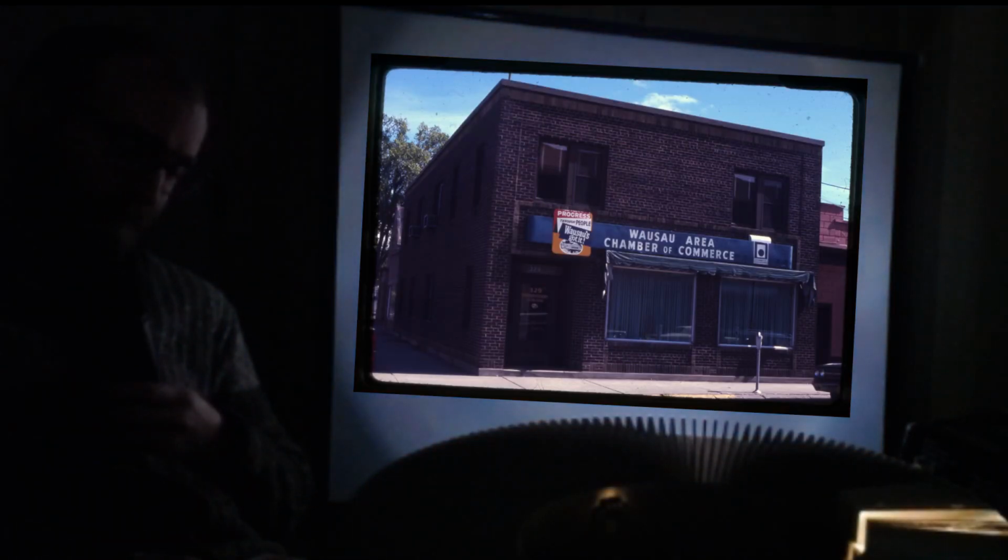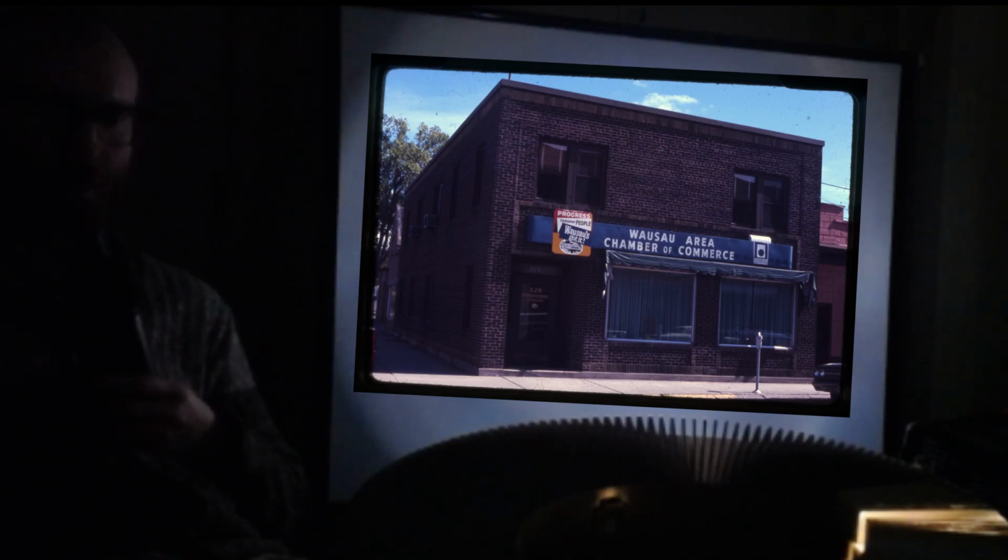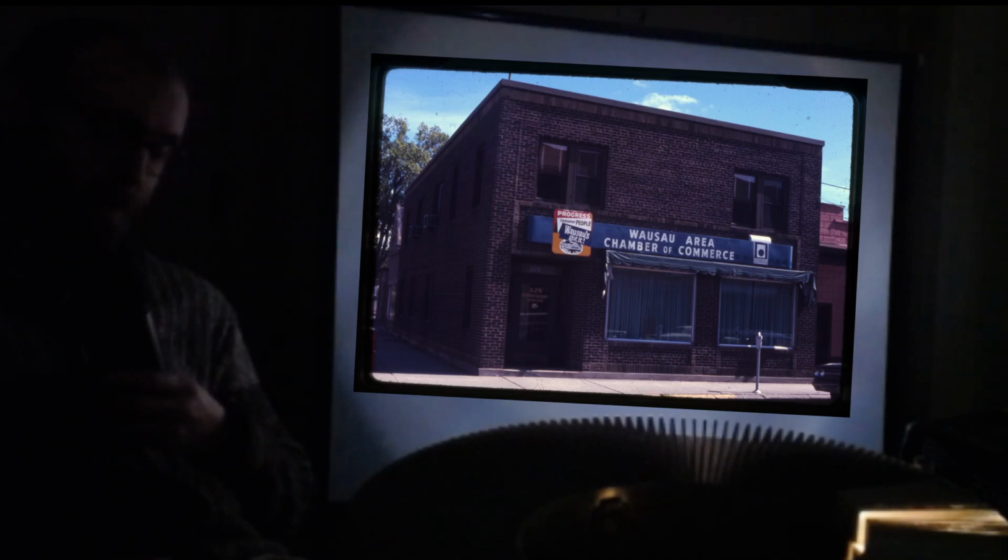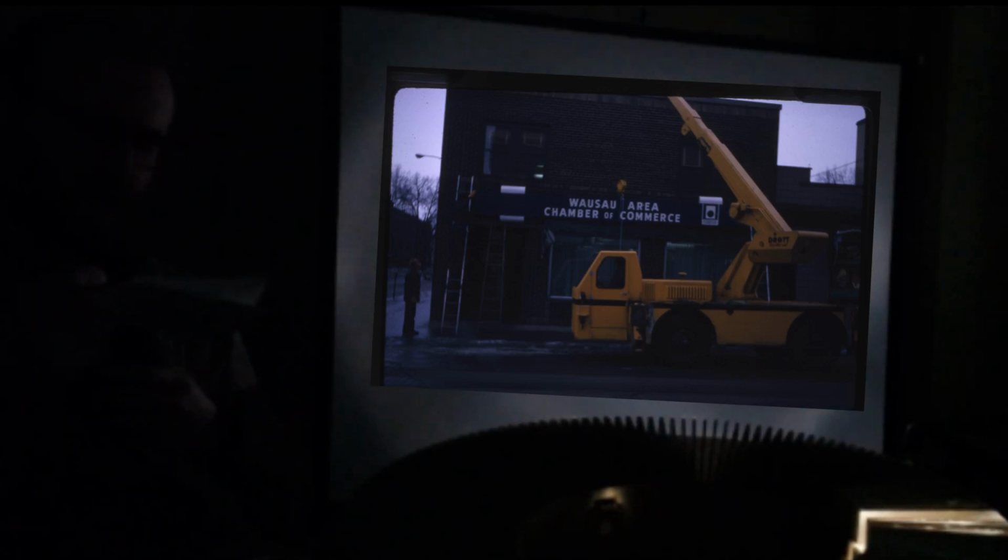So this is the Wausau Area Chamber of Commerce building. Around 1960, they decided to move out of their headquarters that had served them for about 20 years. That was in the Mayor Lutz building in downtown Wausau. And the Wausau Chamber of Commerce adopts a new name, a new sort of deal. They put up this sign. This is in 1965, or at least probably 1964. They were putting up the sign. It's stamped 1965, so it's probably produced then, but they probably took this picture in late 1964 or early 65.